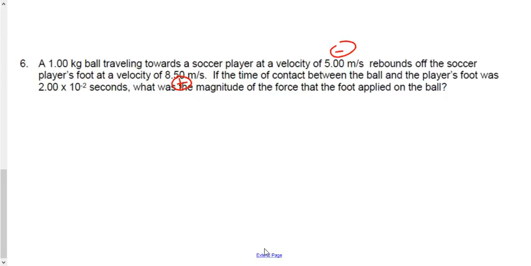All right, what is it that I'm going to do to solve this problem? What concept am I going to use in this question? I've only learned a couple. It's impulse. How do you know, George, that it's impulse? What tells us, besides the fact that it says impulse at the top of the worksheet, besides that?